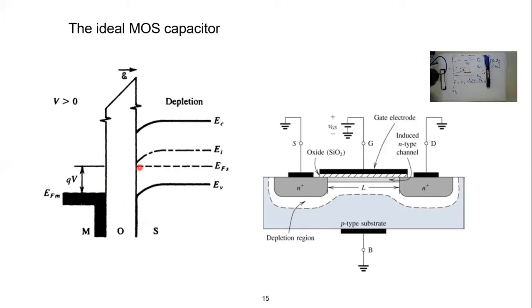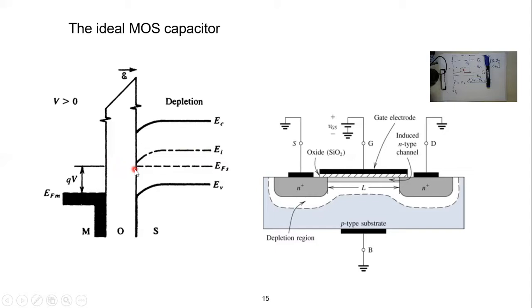But I can ask you a very important question here. Is the applied voltage here greater or smaller than the threshold voltage? The answer is very easy. If this voltage is greater than or equal to the threshold voltage, then this point should be turned into an N region. However, this point is still P-type, not N-type, because if this point were N-type, then the Fermi level should be above the EFI.